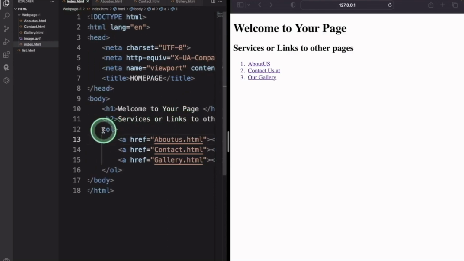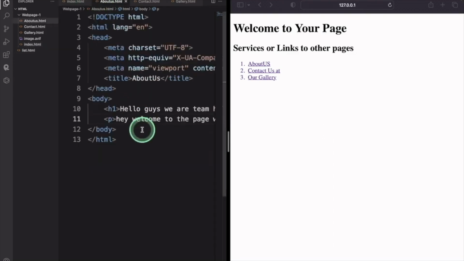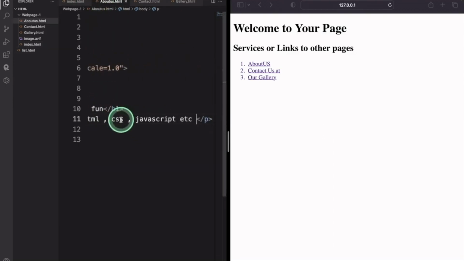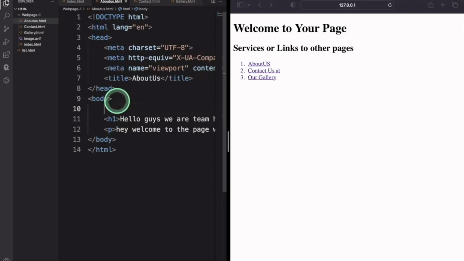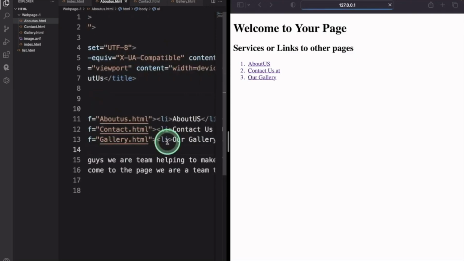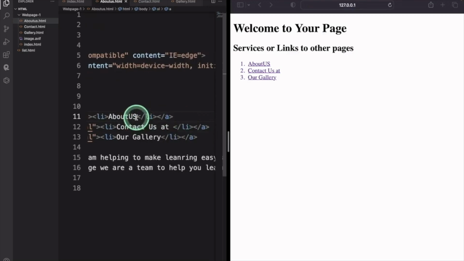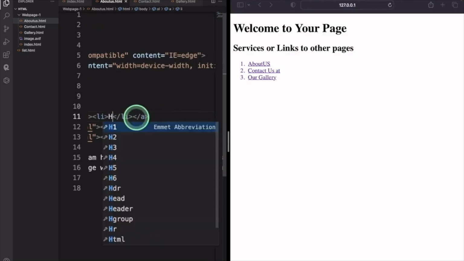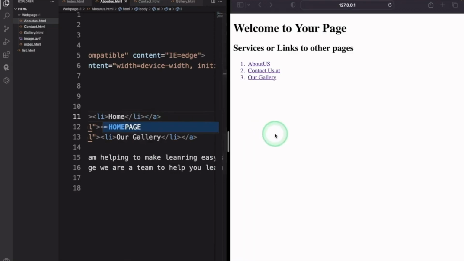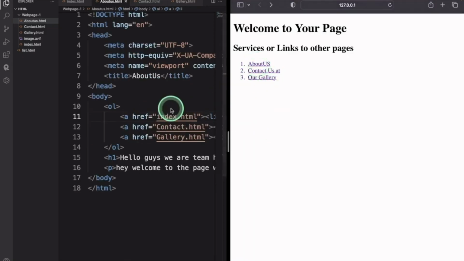Let me just copy paste this part of the code, come to about us, and it would be always mostly in the top right. So let me just put it over here. Let's remove index, and put home. Okay, let's do the same for the other pages as well.